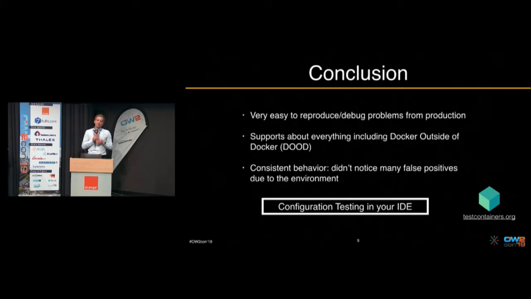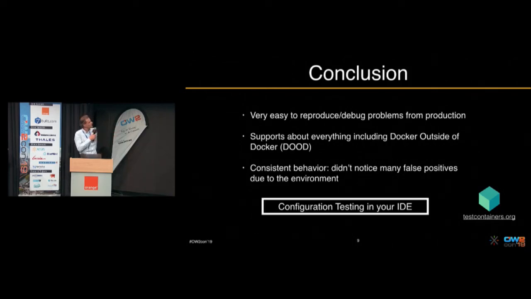We've also implemented support for Docker in Docker. Some people call it Docker inside Docker or Docker outside of Docker, because when you run this in your CI, imagine you're running in Jenkins, you may have the agents be Docker containers themselves. So Jenkins starts a Docker container, and inside that container, you've got your Maven build, for example, which itself runs your functional tests, which themselves use Docker. You need to be able to do that, and Testcontainers does support it, so that works.